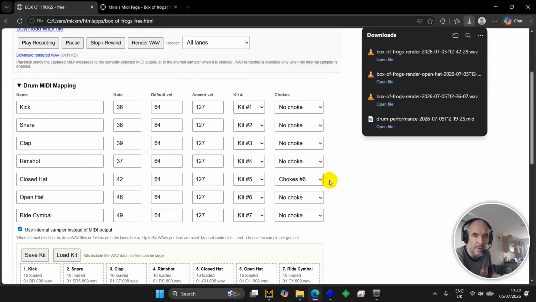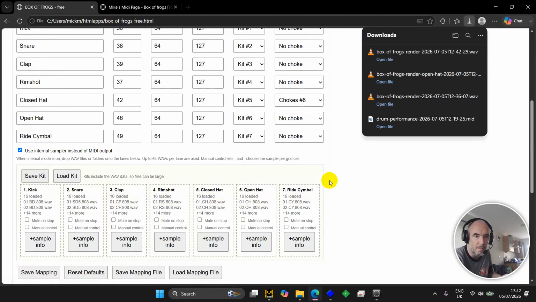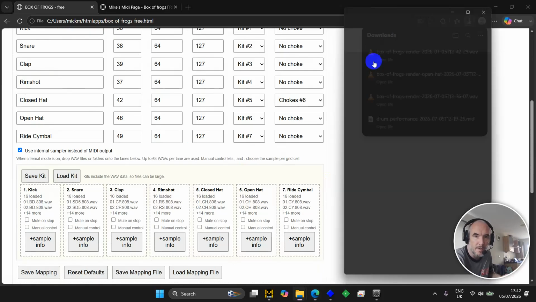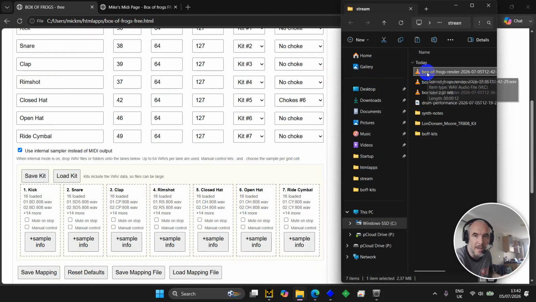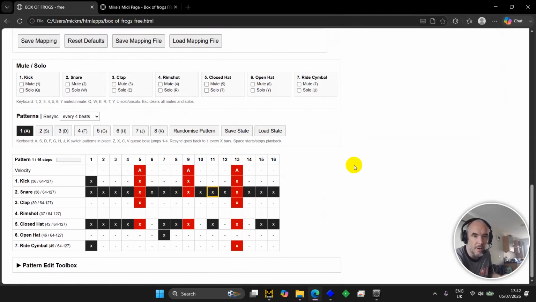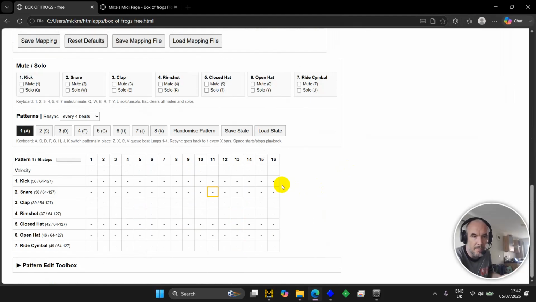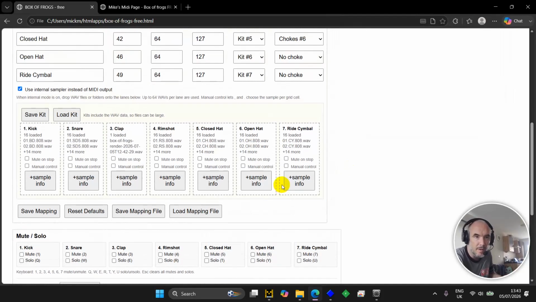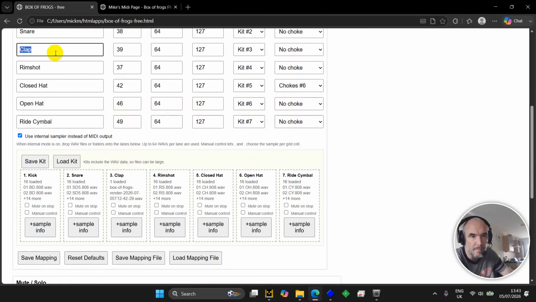Right, now we can pull that back into the sampler. So we'll take that most recent render and we'll put it in place of the clap. Yeah, so now let's delete this pattern out. Now the clap is actually my 4-bar loop.